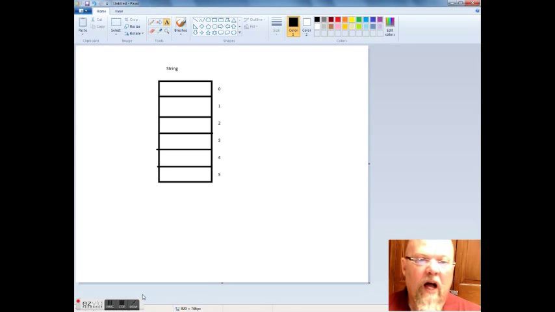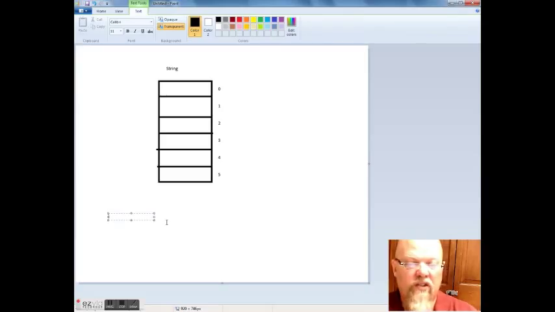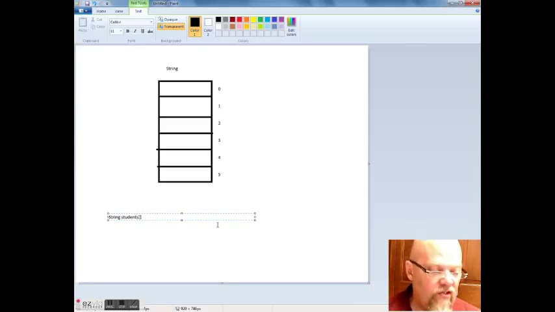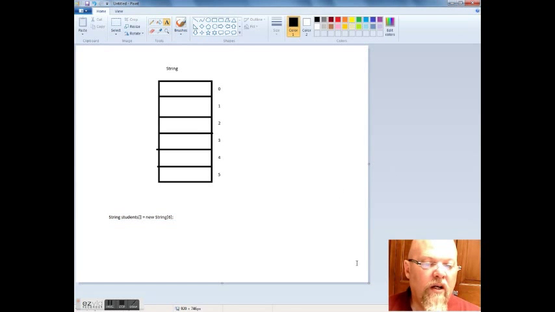And the way we would declare this is we would say String, space, we'll call it students. And then I put my left and right square bracket that says this is an array, and it's going to be equal to a new, this is the instantiation part. This is the part where it basically says we're going to create the bookshelves. It's a new String, left and right square bracket, and we need to put in 6, telling it how many bookshelves are going to be in there, 0 through 5.